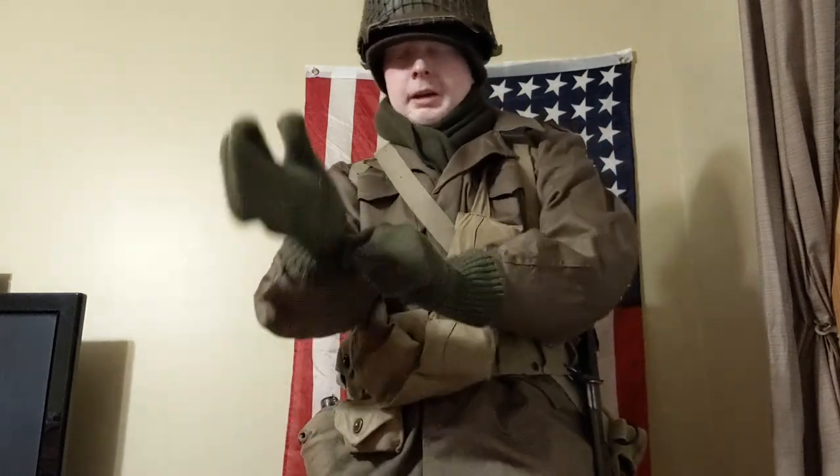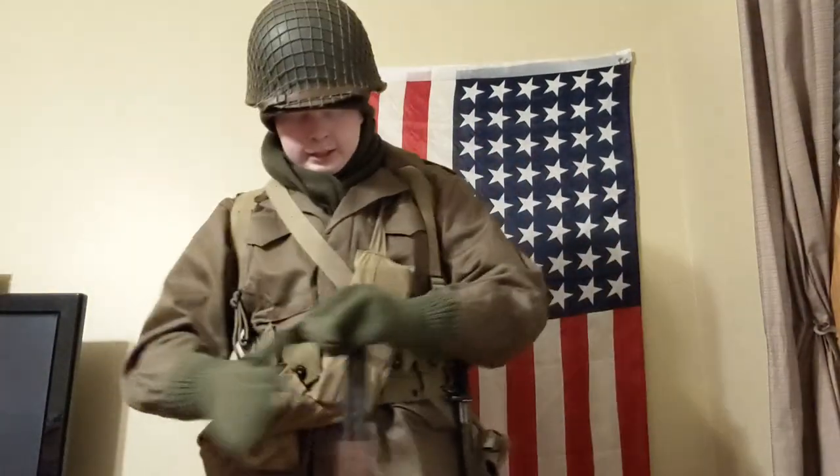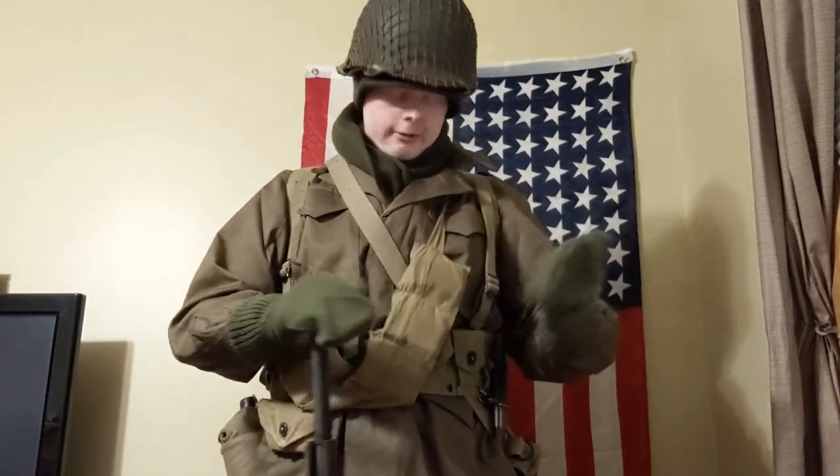This is more of a combat attire for winter. With this jacket it doesn't go down as far, so you can run around and dive to the ground more easily. For a Battle of the Bulge reenactment you'd use the trench coat more likely, since that's what was common. But for any other winter event you'll see reenactors using this M43 jacket because it's easier, simpler, and lighter to carry, though not quite as warm — still warm enough. Plus, if you want to, you can take the trench coat off when you go into battle and put on the jacket, which is what a lot of GIs did.